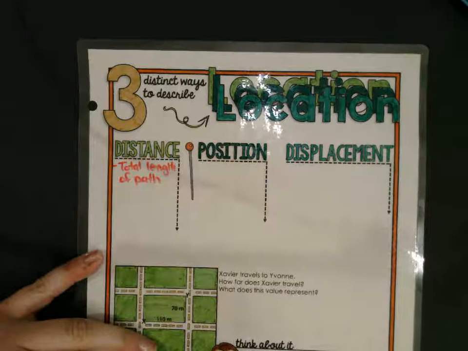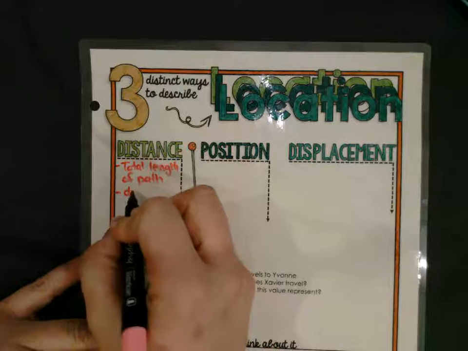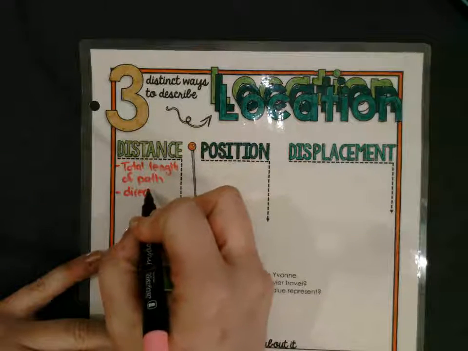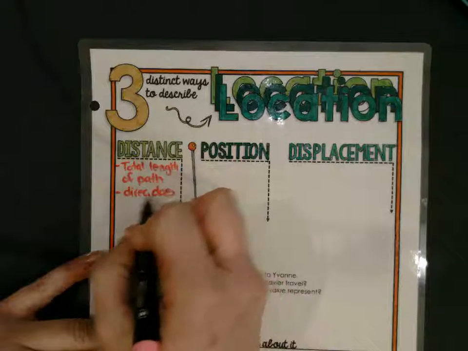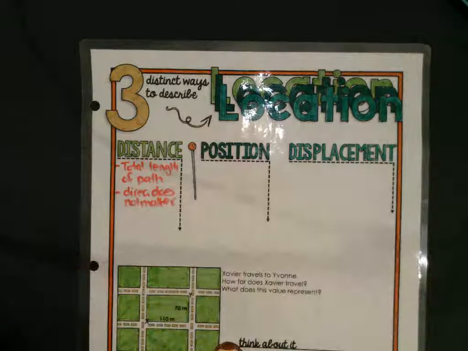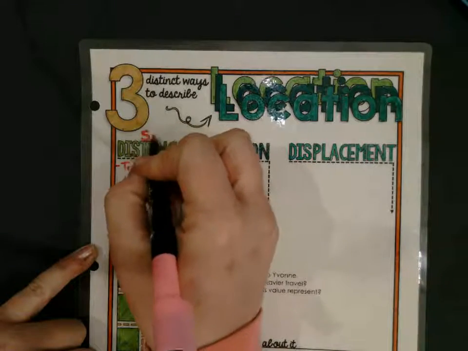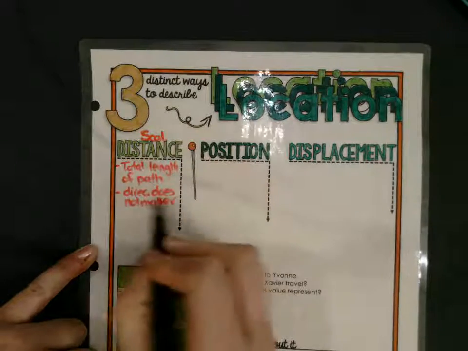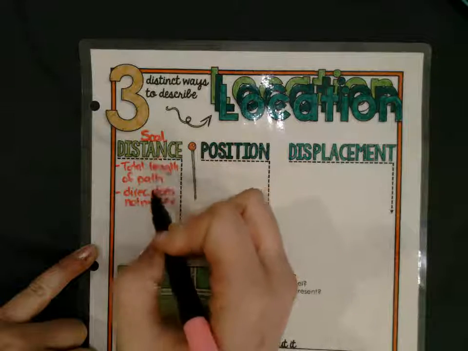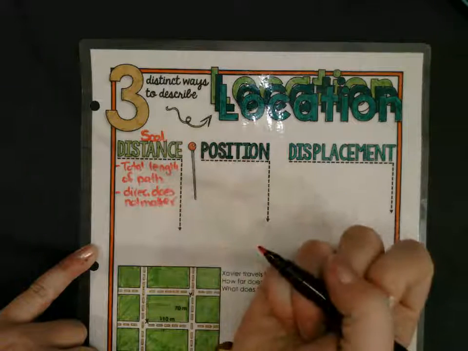And when we talk about distance, we don't care what direction it goes in. Direction doesn't matter. We just want to know how far total they went. They went 50 kilometers. They went 20 kilometers. This is a scalar quantity. So that's important: distance is a scalar. Direction doesn't matter. Direction is what divides a scalar from a vector. And if direction doesn't matter, then it has to be a scalar.